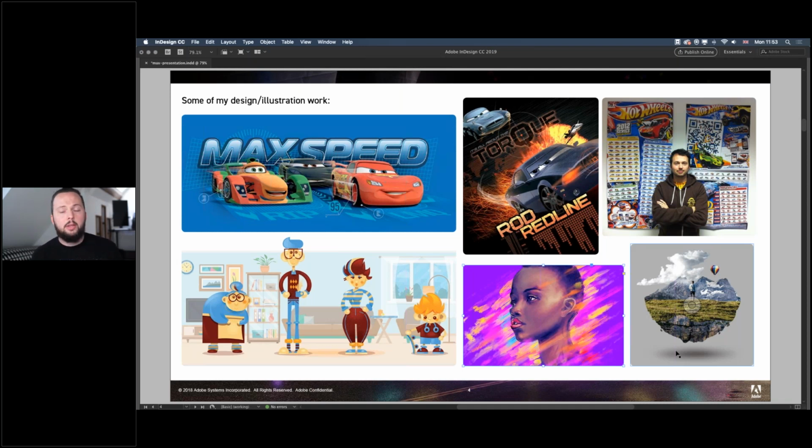So there's a few cases when it actually makes sense to do so. Like with the cars example that I have here, that's almost entirely in Photoshop, because the characters were already pixel renders. So they were renders from a 3D application, and then it was already in Photoshop anyway.